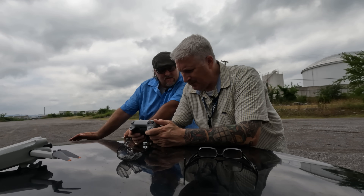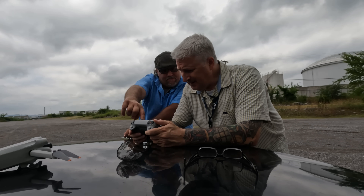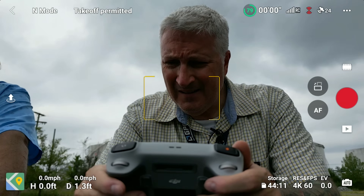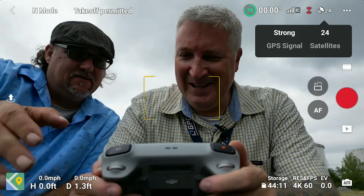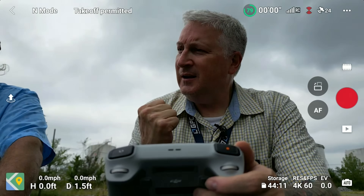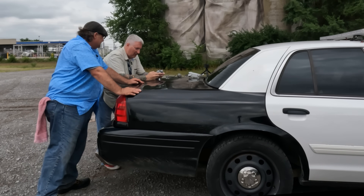So where does it show the bands? Right here next to the three dots you'll see 2.4 — we're currently sending out a signal in 2.4 gigahertz. Nope, it's actually 24 satellites. Oh, that's satellites. I guess it's just RC history. You said it with such commitment — I would have believed it. It sounded positive, it did sound believable. You have gravitas.